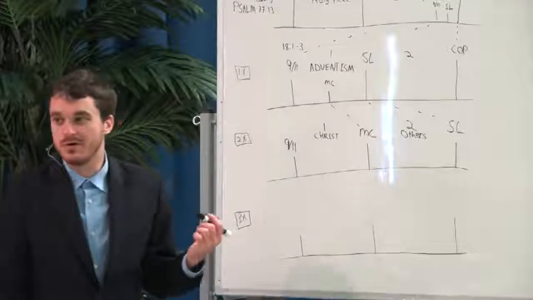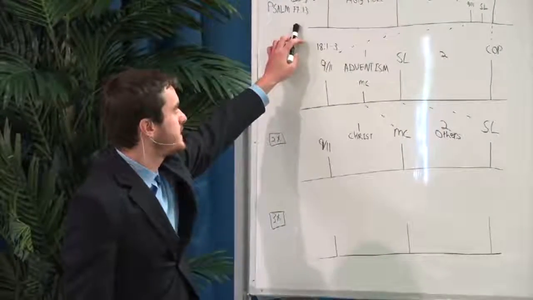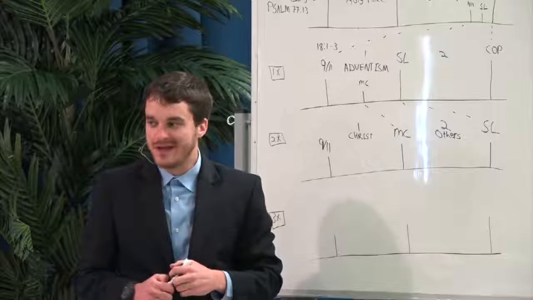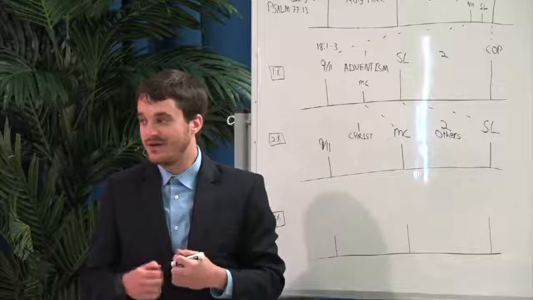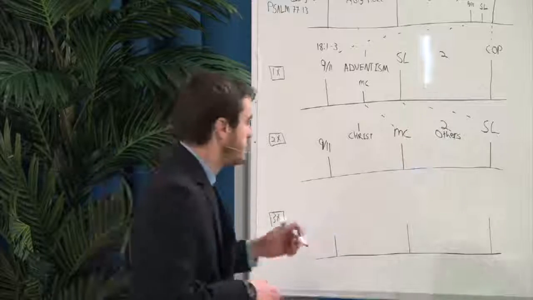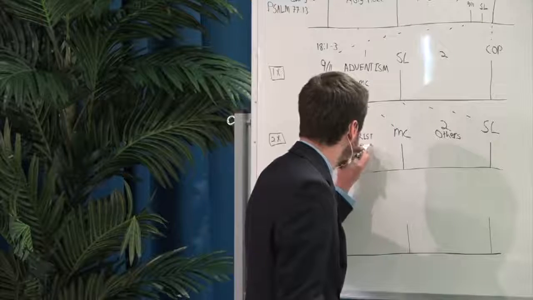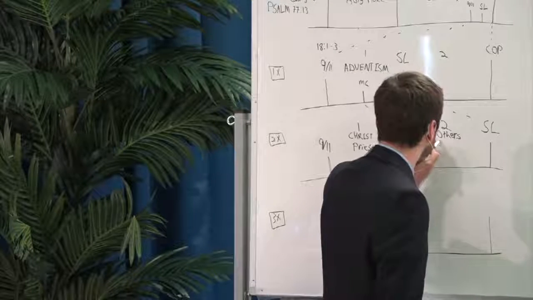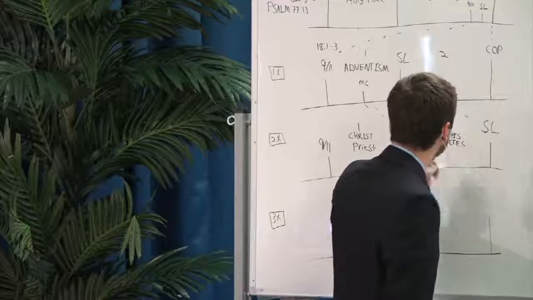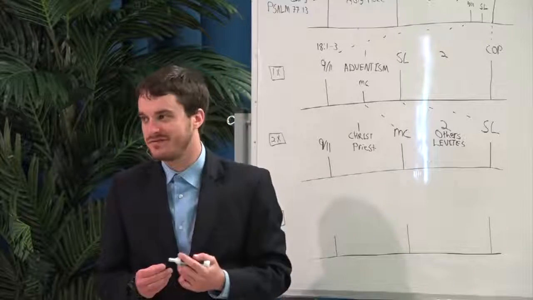Another illustration, the one that we most often use, is the sanctuary system itself. And we saw up here in Psalm 77:13 that thy way, O God, is in thy sanctuary. And what we see there is that there's 3 groups of people that operate within the sanctuary. You have the priests and the Levites and the Nethinims. So let me ask you a question. What is the difference between the priests and the Levites in terms of the sanctuary system, in terms of the actual history of the priests, Levites, and Nethinims?